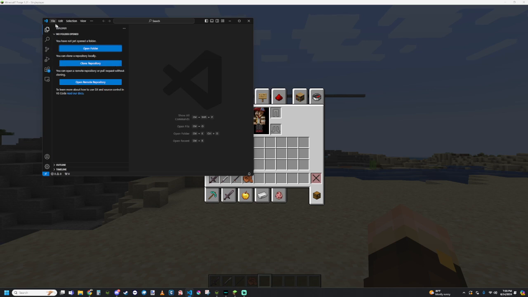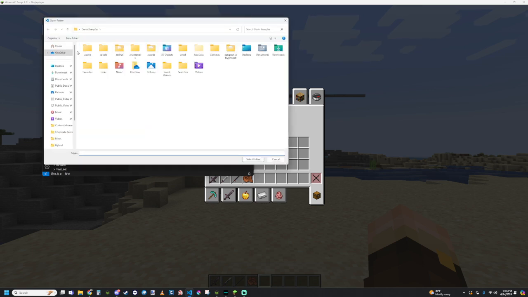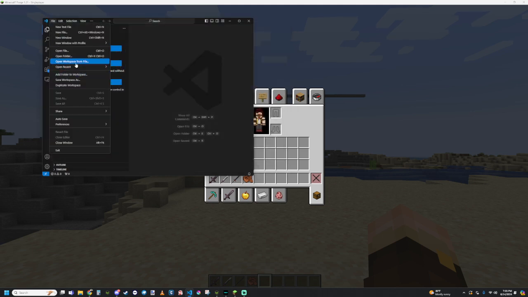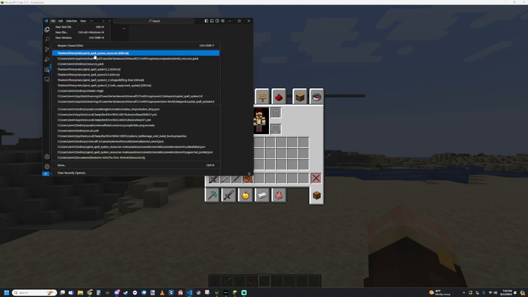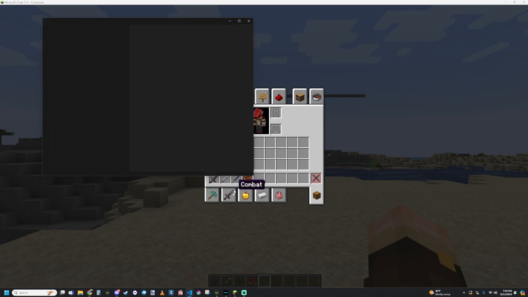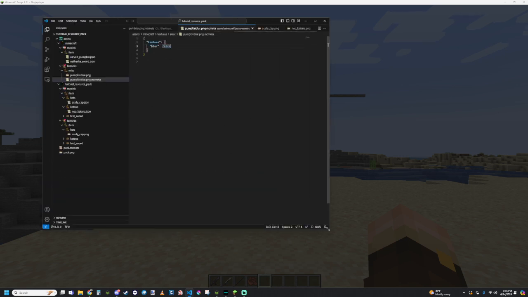Alright, so if I open folder, actually let me go ahead and just open recent. That would be a whole lot easier. This one. Alright, so this is the resource pack that we put together yesterday.